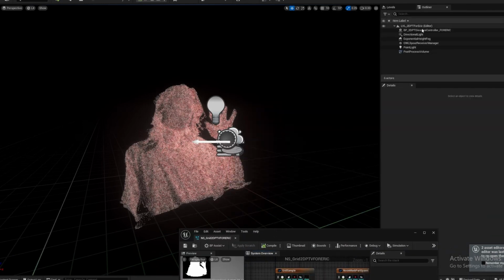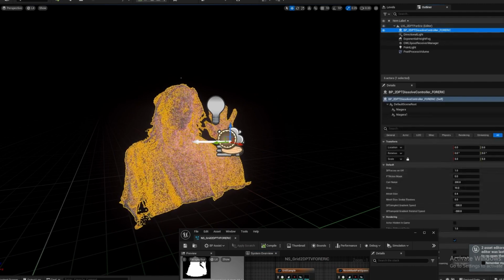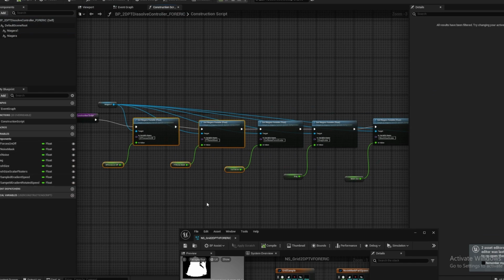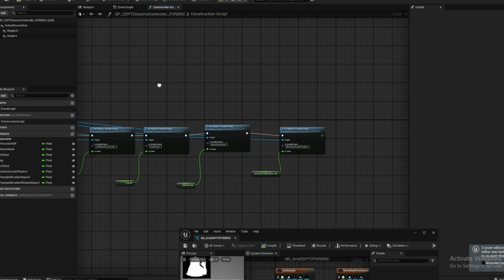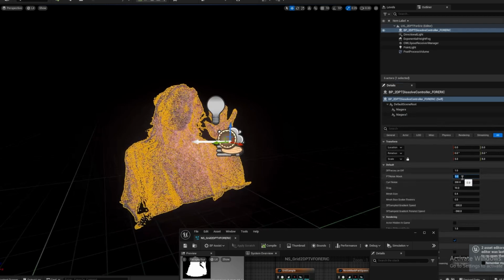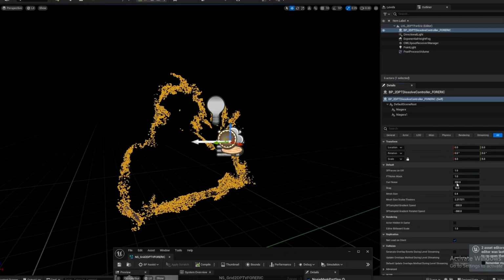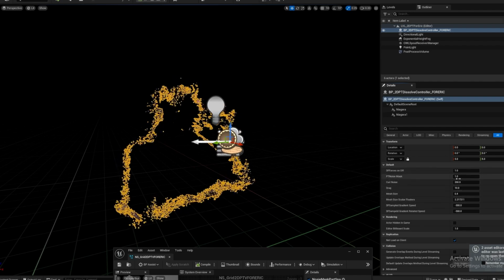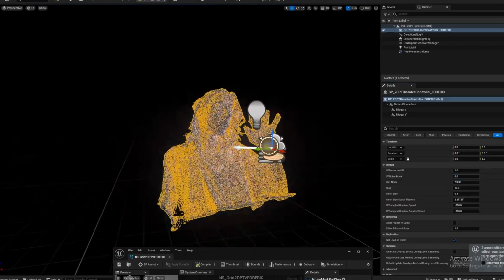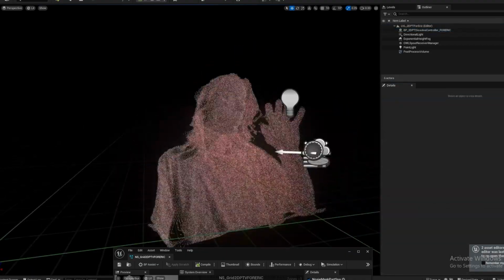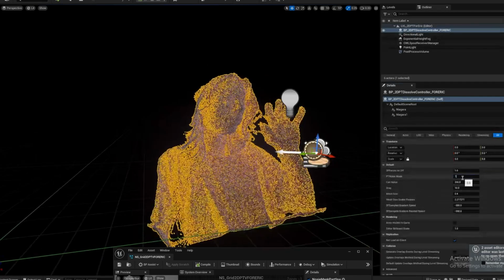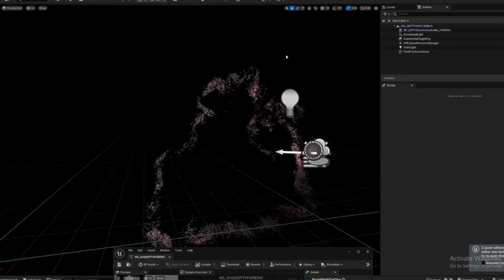So ideally, what should happen is right here, as you can see in the blueprint, in the construction script, we have some exposed variables, just so we can debug within the editor. So right now, we set noise mask to 1. Mesh size refers to the mesh of the original point cloud, so this one. And then this floaters thing refers to the spawn particles that we see here.